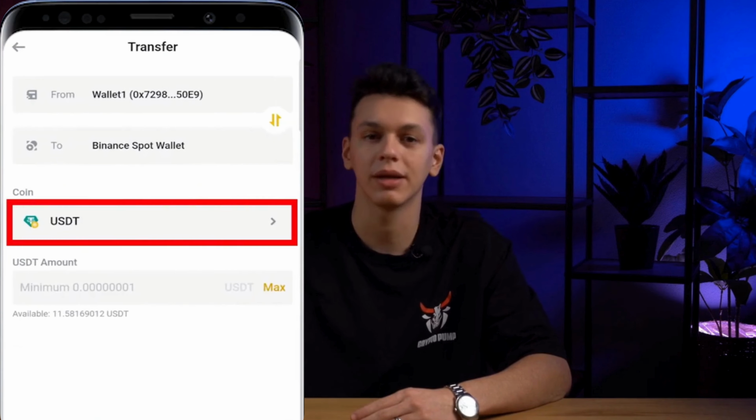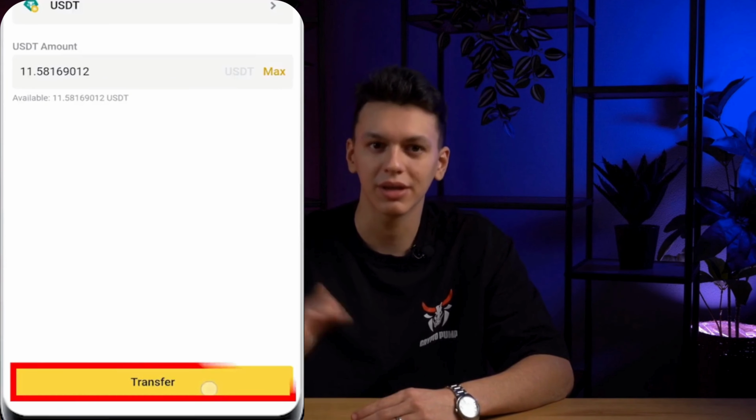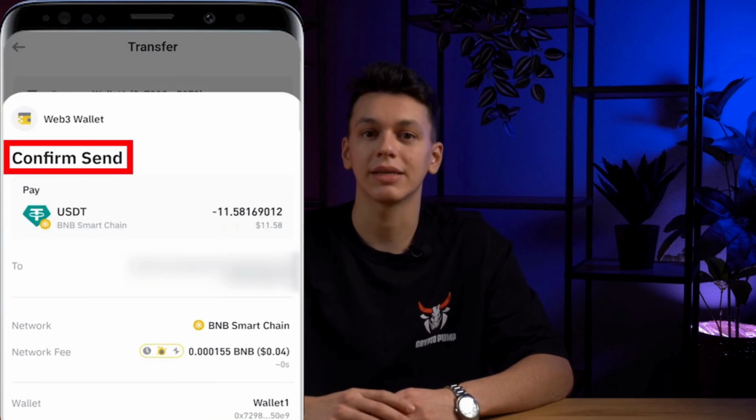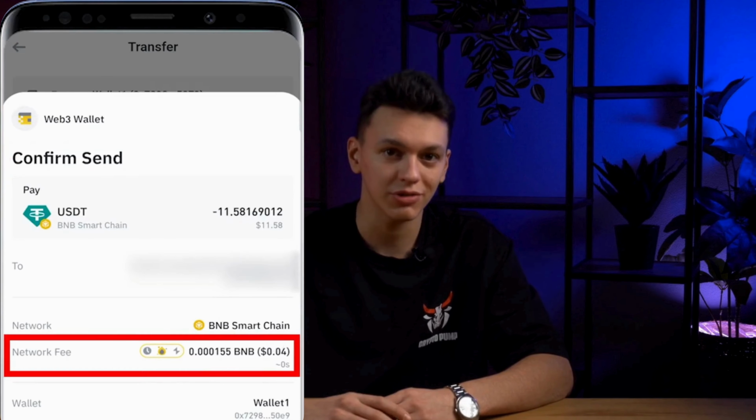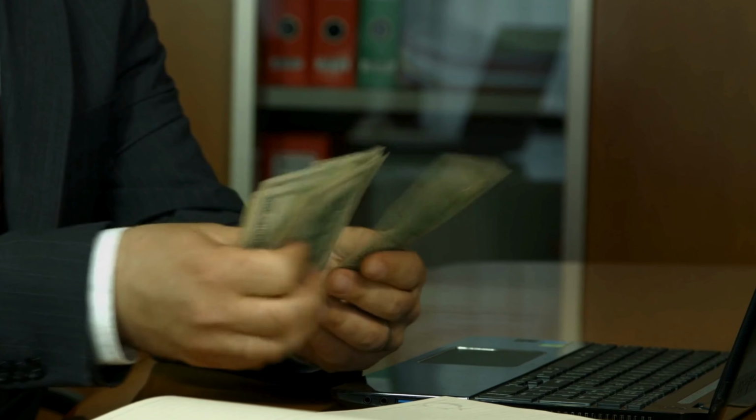After the swap, you can withdraw your profit. Once the exchange is complete, transfer the new tokens back to your Binance spot account. Open the wallet, select transfer, specify the coin, like Doge that you received, and send it to your spot account. Then, sell these tokens for stablecoins or another currency on the exchange. The process takes a little time but allows you to secure a clean profit without unnecessary complications.